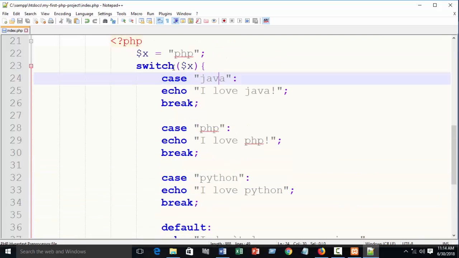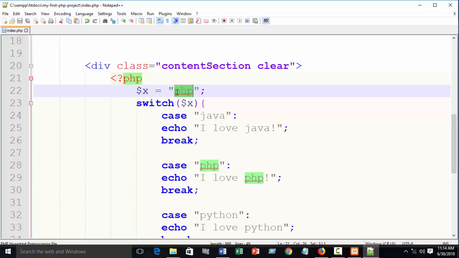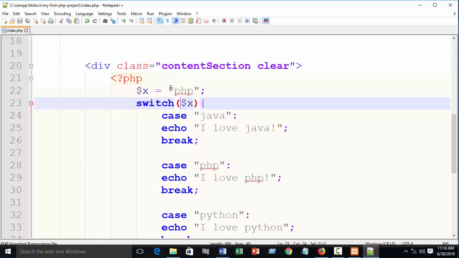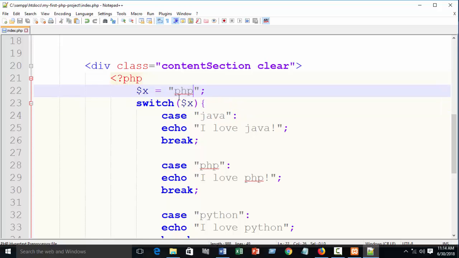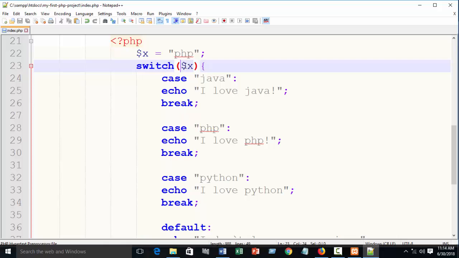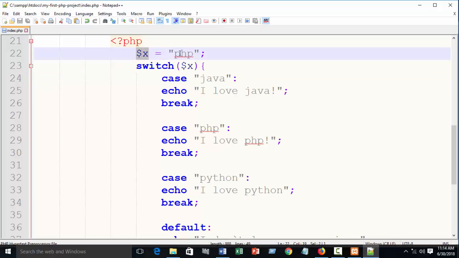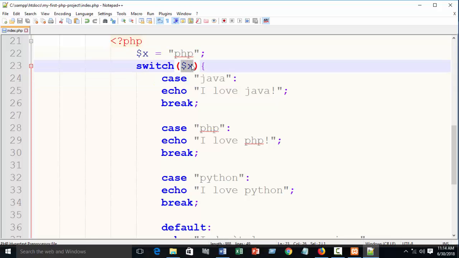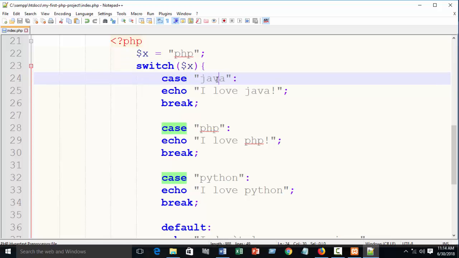Anyway, you can see here variable x equals PHP. I mean the value of variable x is PHP, which is a string value. Then write the switch statement with first brackets and curly braces, and write the variable that you want to switch. This variable's value, the value of x, will be compared with the case values.